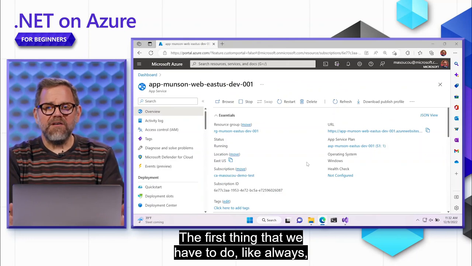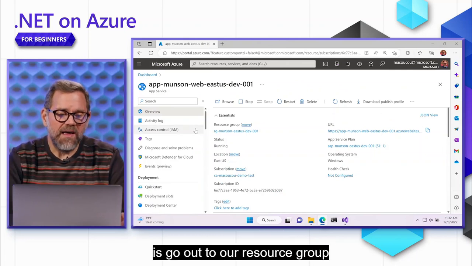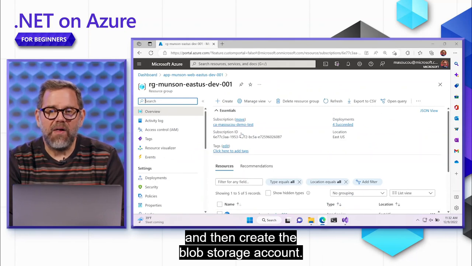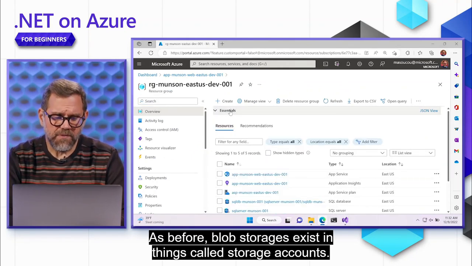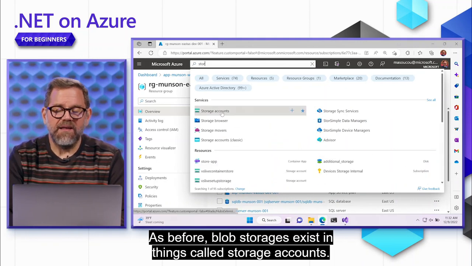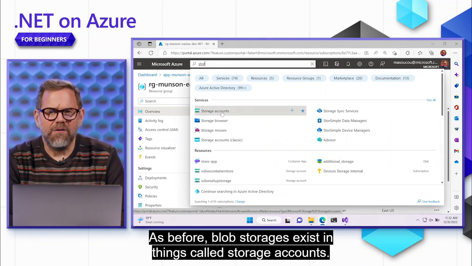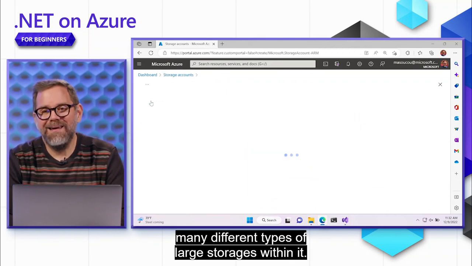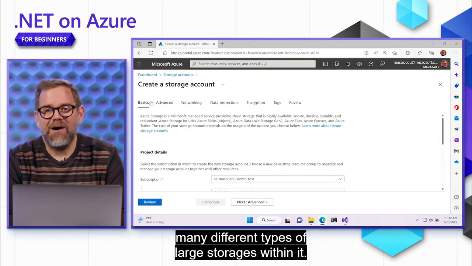All right, so the first thing that we have to do, like always, is go out to our resource group and then create the blob storage account. So as before, blob storages exist in things called storage accounts. A storage account has many different types of storages within it.